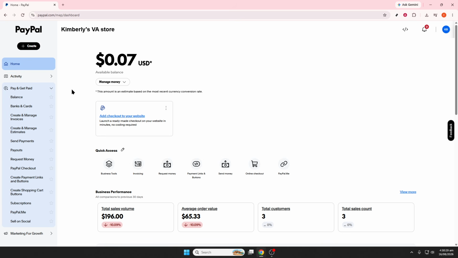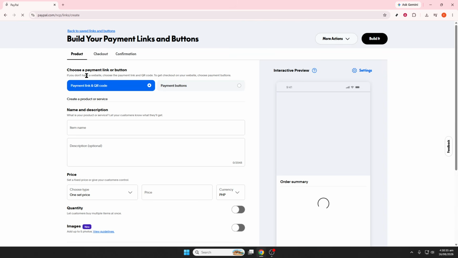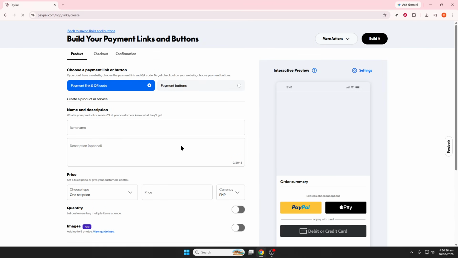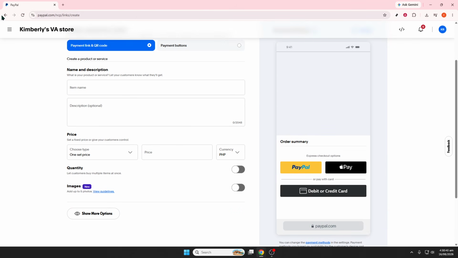Once the address appears, click or tap Copy to save it to your clipboard. In many cases, PayPal may also show a QR code. That can be useful if the sender wants to scan the address instead of copying and pasting it manually. Either method works, but accuracy is extremely important when sending or receiving cryptocurrency.